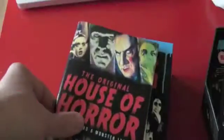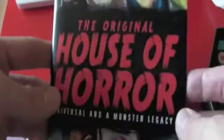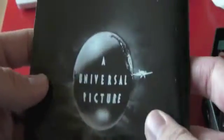And on the back, it's very similar to what you saw on that cover card earlier. You get a brief description of what's in the box, some special features, and a picture of it all opened out. So what we'll do, first of all, I'll show you what you get inside this box. You get a list of special features and credits for each movie here. This is double-sided. You get, now this is very interesting, I was sat reading this earlier on, the original House of Horror booklet. Now, it's actually quite a thick, substantial booklet, this, as you can see here.